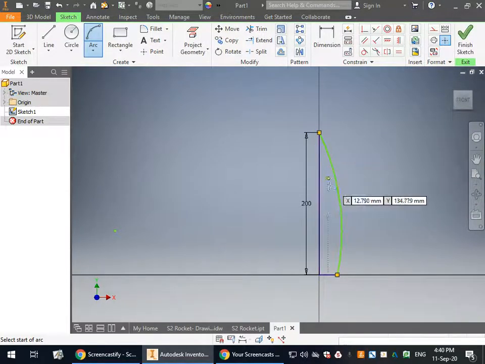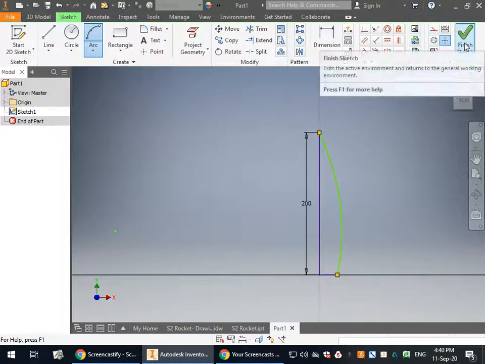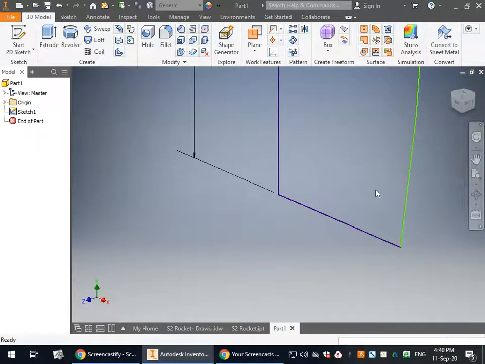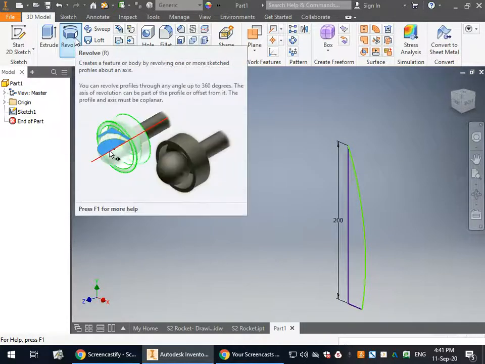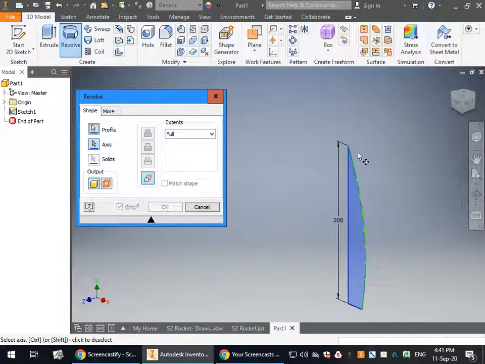Having done this, we've basically created the profile in a 2D sketch that we need to revolve to make a three-dimensional shape. I can click Finish Sketch. You'll see the view changes slightly, but I can again hit Zoom All to see that all together. And the tool I need to use now is the Revolve tool. So if I click Revolve, if you haven't left any gaps, it should automatically select the shape. If it hasn't, you just click within the shape to select that profile so it goes blue inside. But as I say, if it will not select, it means there's a gap. You might need to go back to the sketch and fix that.